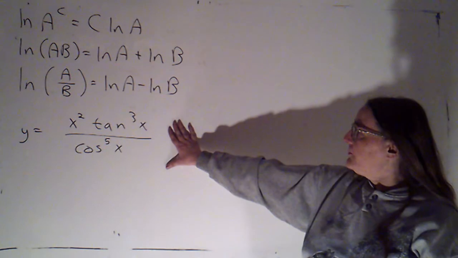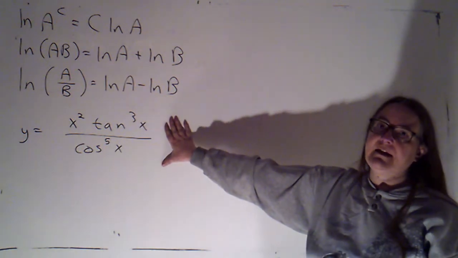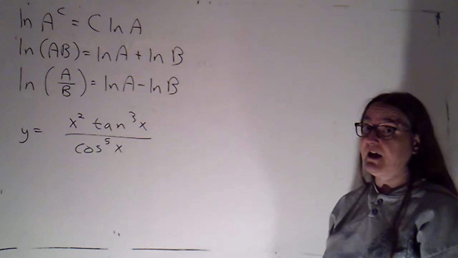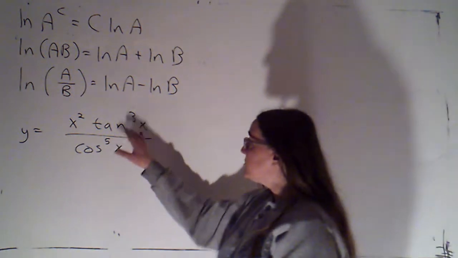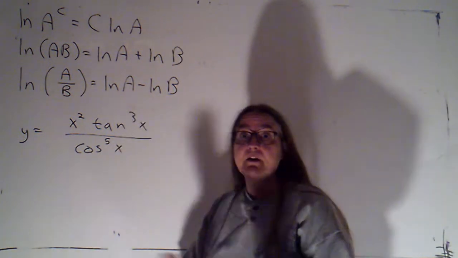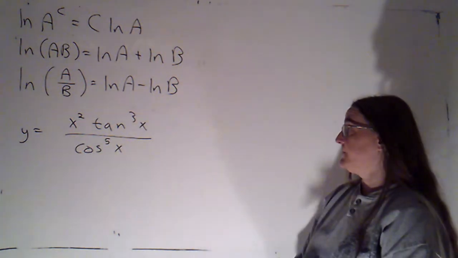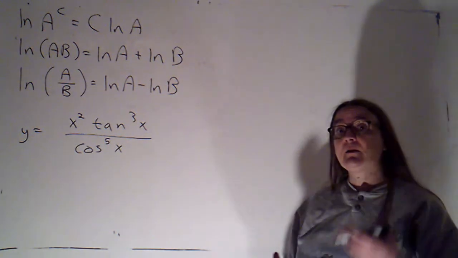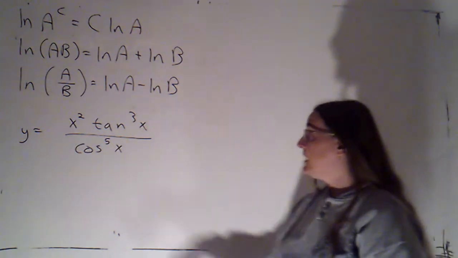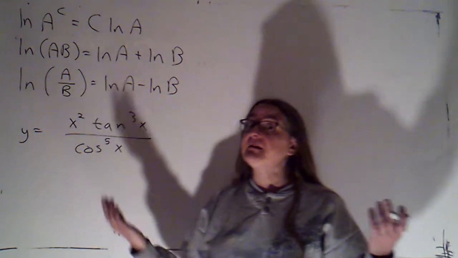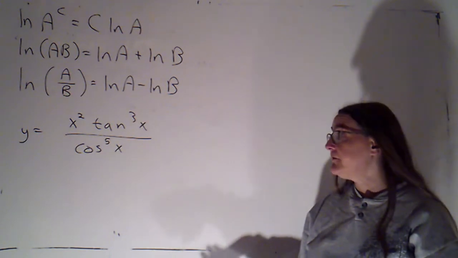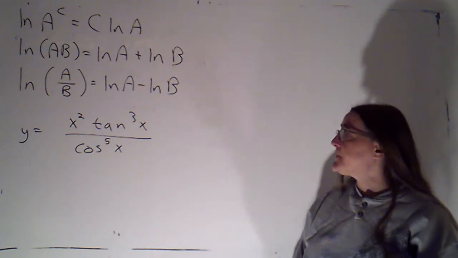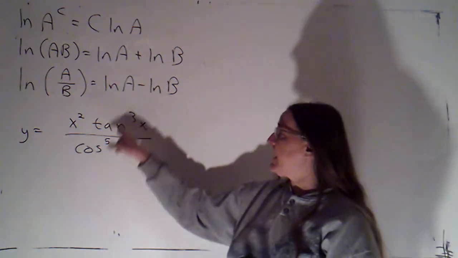The bigger problem is that this is sometimes negative. And it's going to be negative for whole intervals at a time. Okay. Tangent cubed is going to be negative whenever tangent is negative. Okay. And tangent's negative for any angle in quadrants 2 or 4. Cosine to the 5th will be negative anytime cosine is negative, which would be in quadrants 2 or 3. Now, if x corresponds to an angle in quadrant 2, both of these factors are negative.